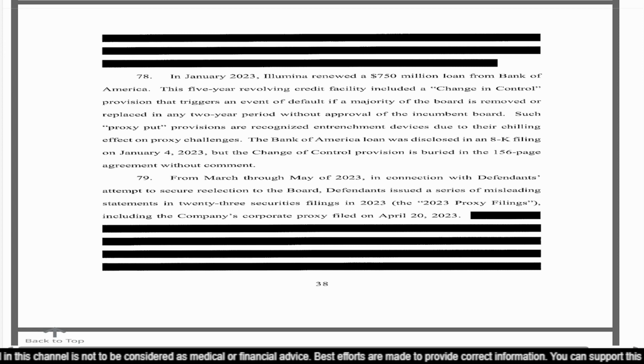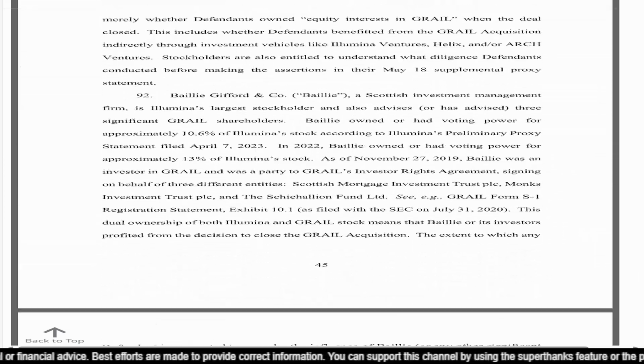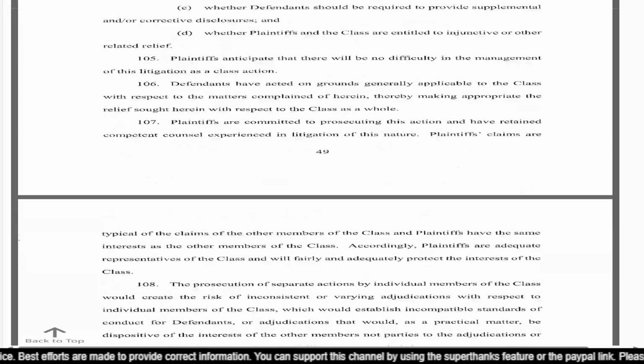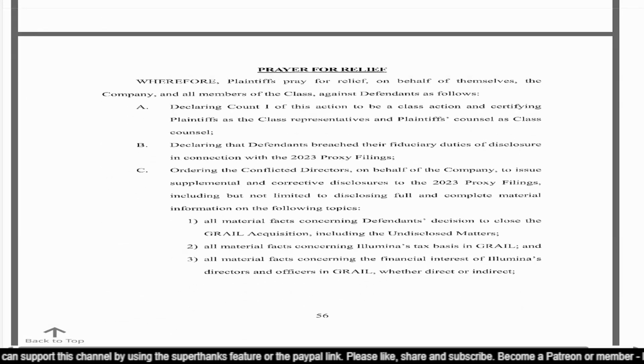And the suit explains why a class action is superior in this case. So let's go to the suit request, what they are demanding, because every suit has to say what exactly they want to have. So we'll scroll down. So here is what the suit is requesting. It says declaring count 1 of this action to be a class action and certifying plaintiffs as the class representatives and plaintiffs' counsel as class counsel. So they want to aggregate all aggrieved parties together so that it's a coordinated effort rather than a piecemeal effort here and there.